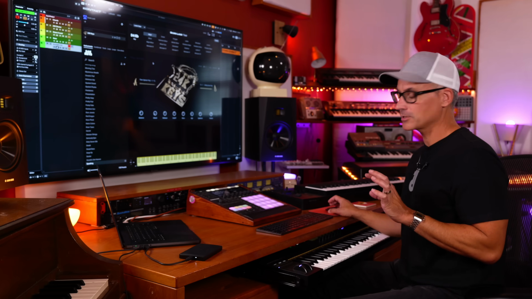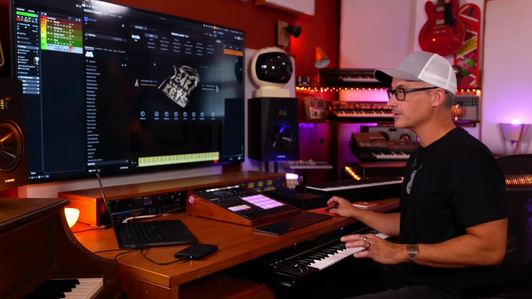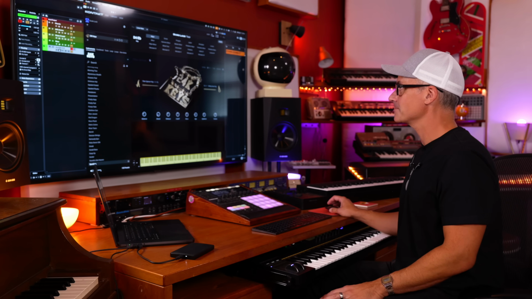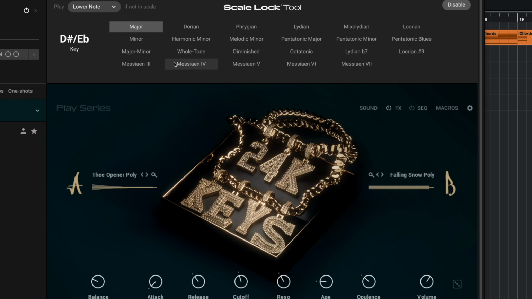So yeah, you still have to know how to play in the key of C major, practice those scales, but it's keeping everything perfectly in the key of the song. So this could be super useful for people who are new to the keyboard, just want to mess around and try some ideas out. And of course, we can change it into all sorts of other modes here.